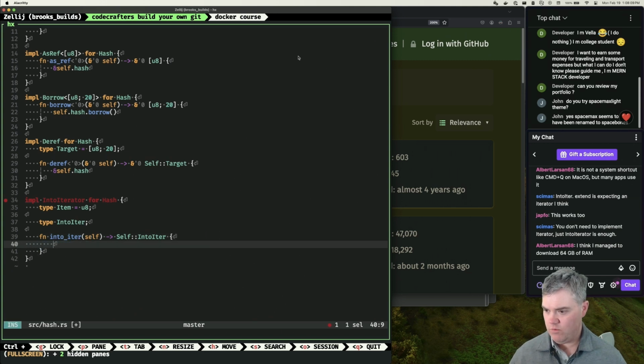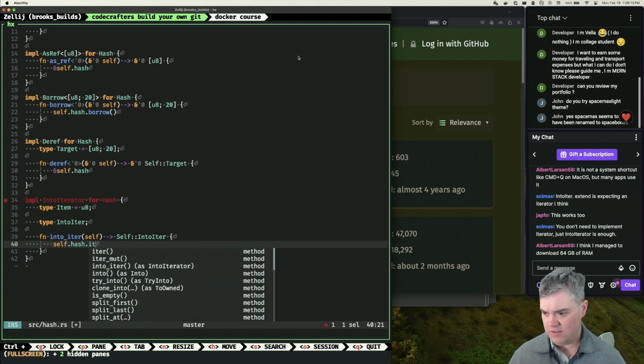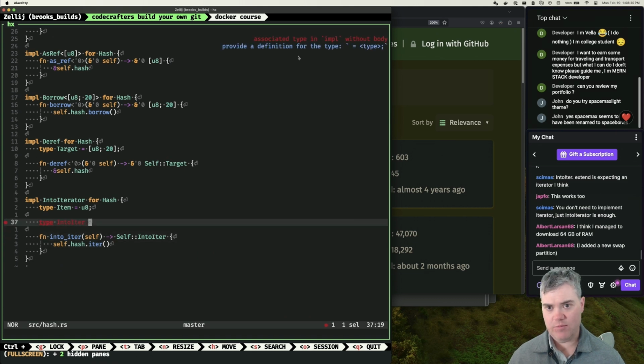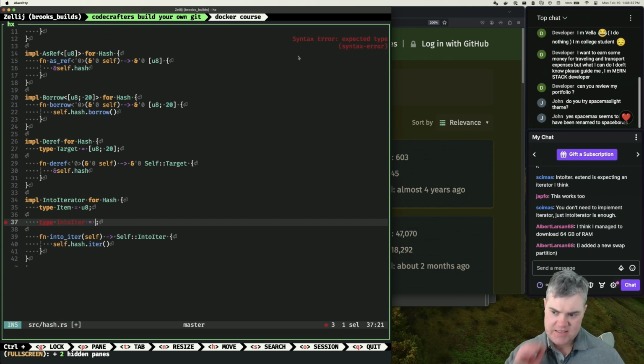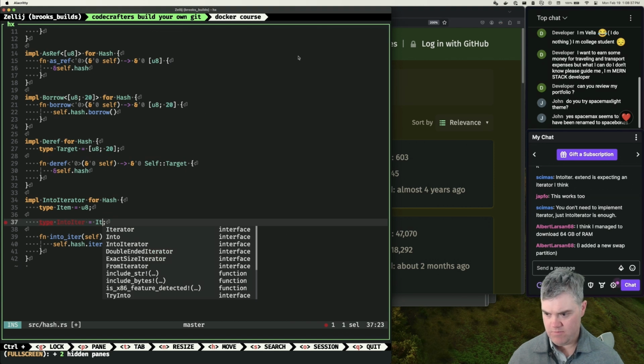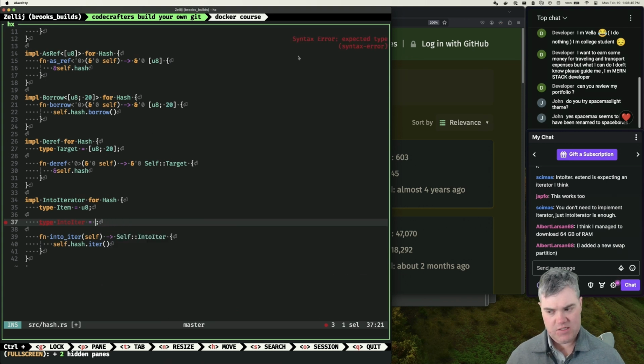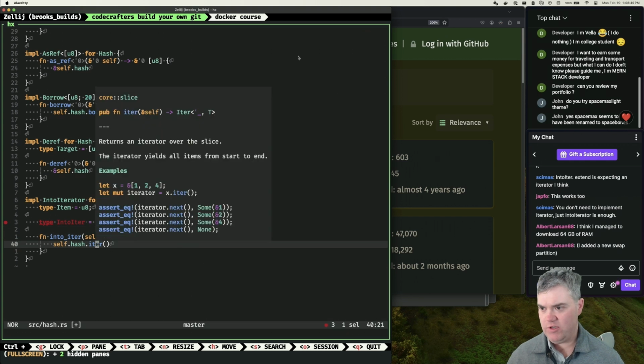Now, IntoIterator, what I would love to do is something like self.hash.iter, like that. Now, associated type in impl without body. I don't want to use Iterator like this, right? What type are you? Will you tell me?